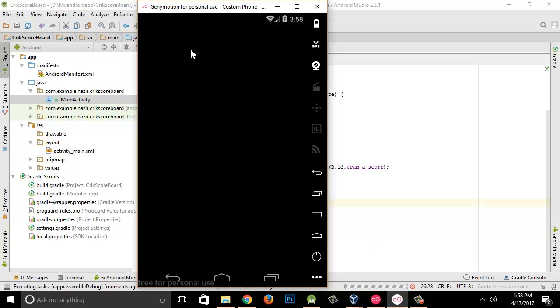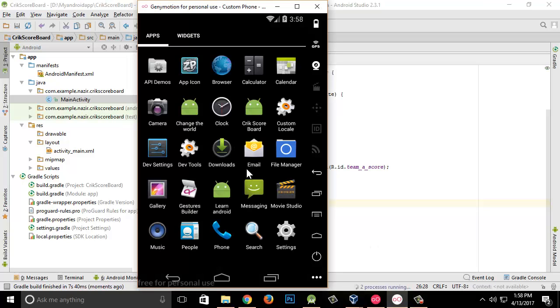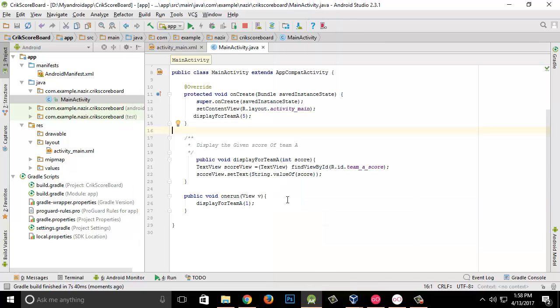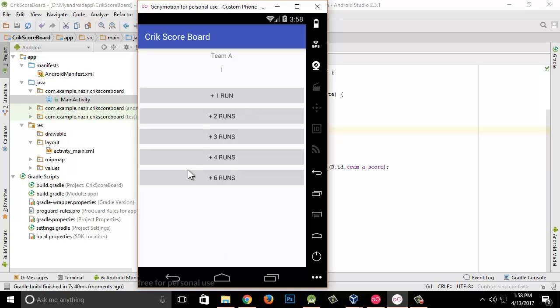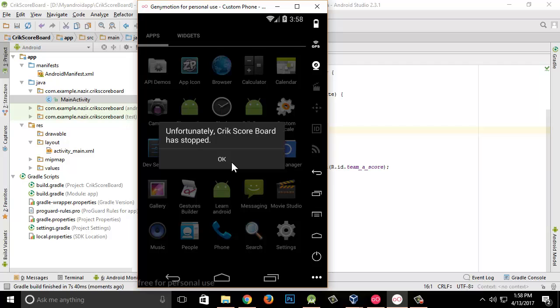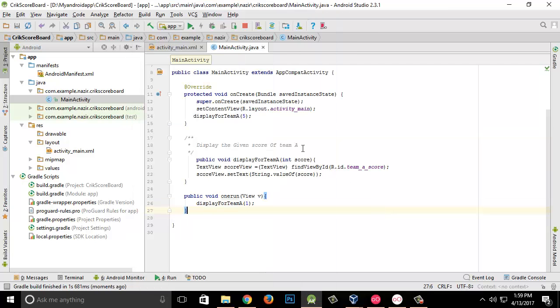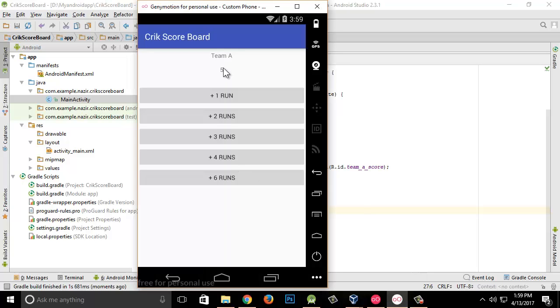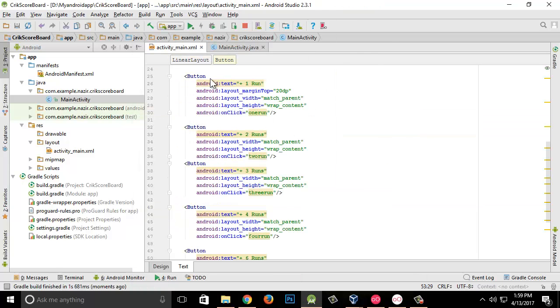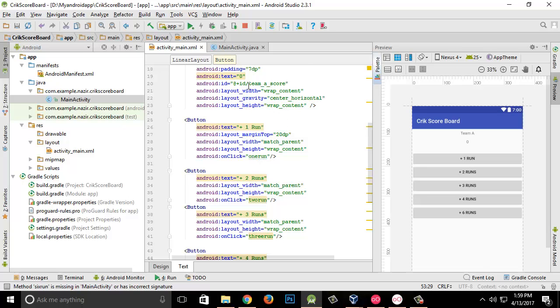So this is Genymotion and it's going to come up. Our app has been loaded up, and now I'm going to test that out and see if that works. Alright, as we have given the display value as 5, it's going to appear like 5, and here if you go ahead and see, it says 0.